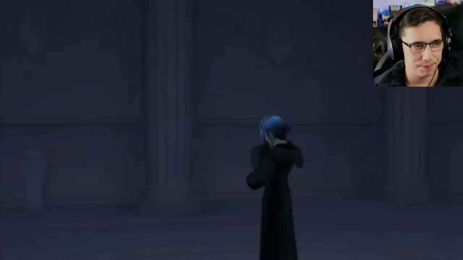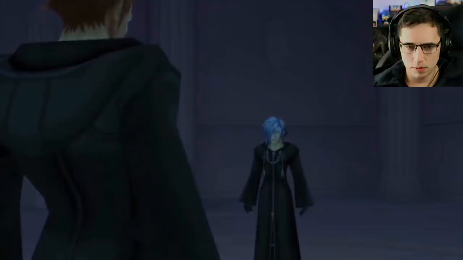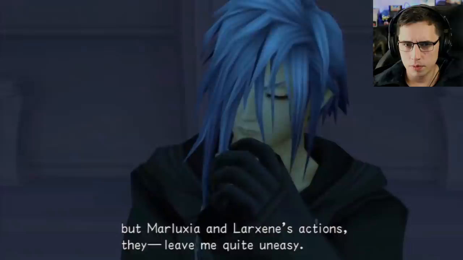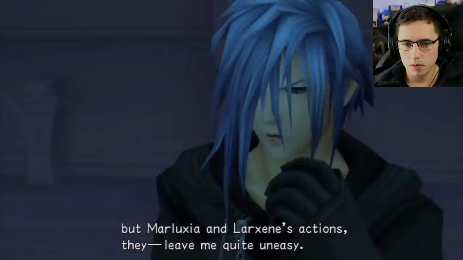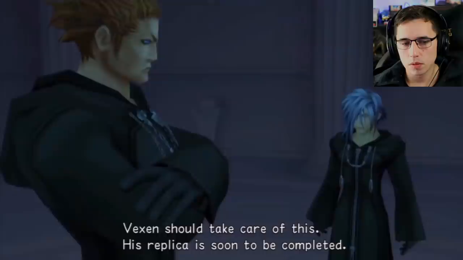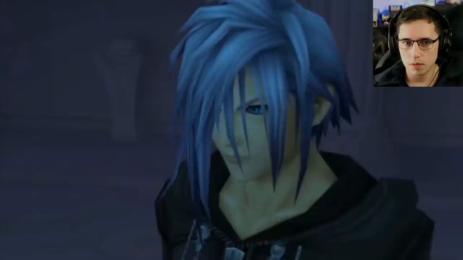What's happening to Sora? Naminé's powers are being used to shuffle his memories as we speak. Marluxia may well succeed in getting his puppet. Sora would be a valuable asset to the organization. But Marluxia and Larxene's actions leave me quite uneasy. And then there is Axel. Who knows what that one is thinking? Vexen should take care of this. His replica is soon to be completed. But Vexen despises Marluxia. Think of the mess it would make. Yeah. So we must tell him. Isn't it better that Vexen clean up the mess than leave it to us?